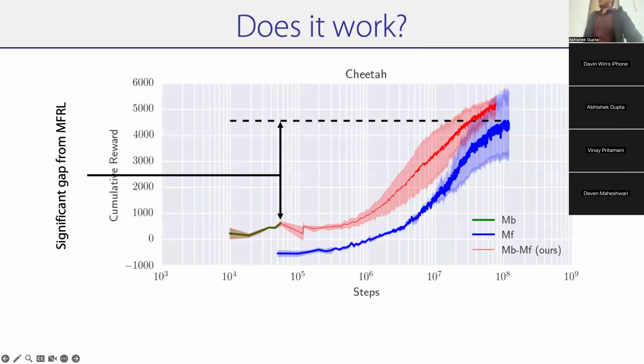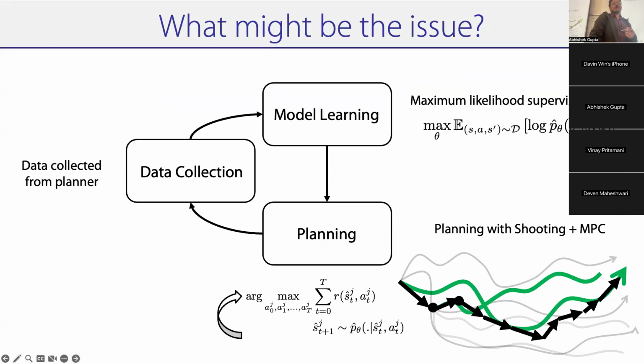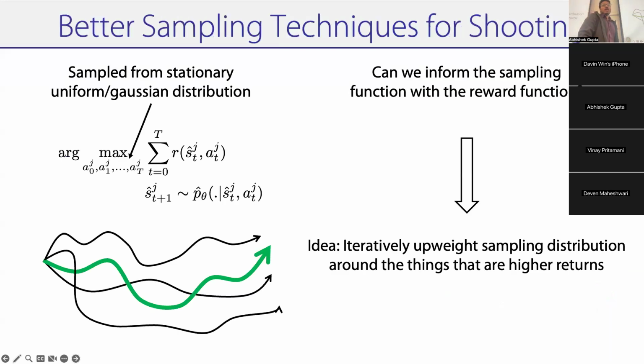The challenge is there's a significant gap between how well model-based RL does, in green, and the max reward of the task. This MPC loop is still not maxing out performance, especially for high dimensional systems. The solution is something we've already talked about, which is solving this needle in a haystack problem. In any high dimensional system, random actions are unlikely to chance on the goal, so let's have a smarter method. We talked about MPPI.